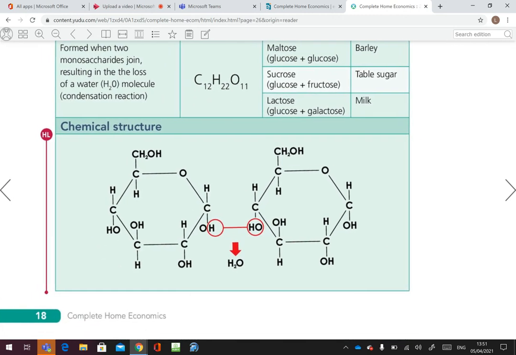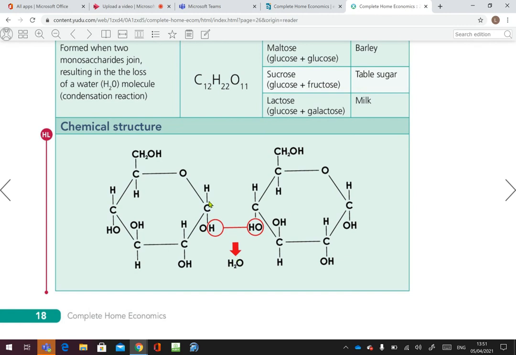Now, here then, I've never seen this in all my years being asked on an exam paper. But that's not to say it wouldn't come up. I think it'd be very mean if they did, but that's only my opinion. So you've got your glucose ring here, and you've got your other monosaccharide here, and then your two combine with the elimination. You take out your H2 and your O, and that H2O is taken out.